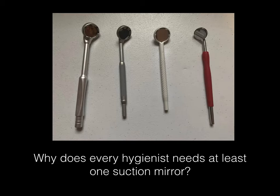So the question is, why does every hygienist, in my opinion, need at least one suction mirror? For me, it's out of control tongues. I have patients that, not a lot, but enough, it is basically impossible to work on without strong retraction of their tongue. And I'm the kind of hygienist that likes to use the Cavitron. I probably use it 90% of the time. So there's no other way to basically do it. I use many other products like the dry shield, Isolite type stuff, but when a patient is not compliant, this is the only way I can actually use the Cavitron.